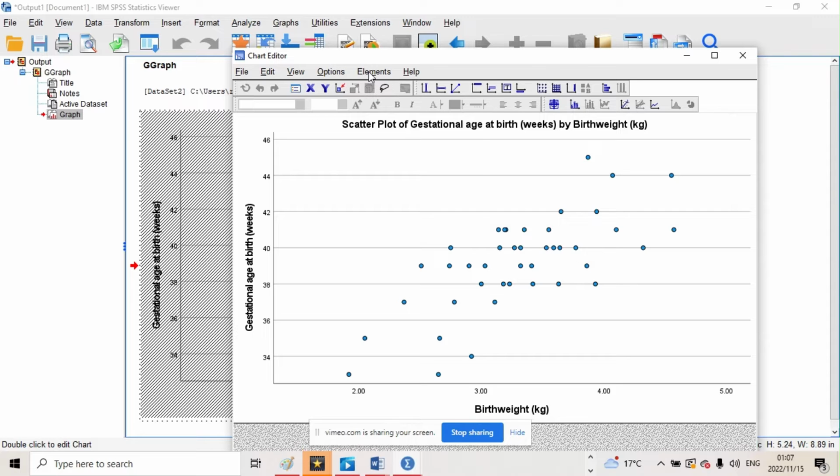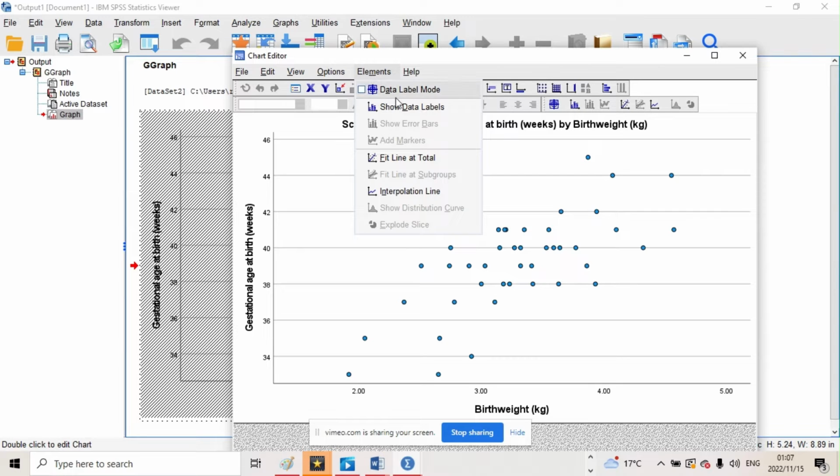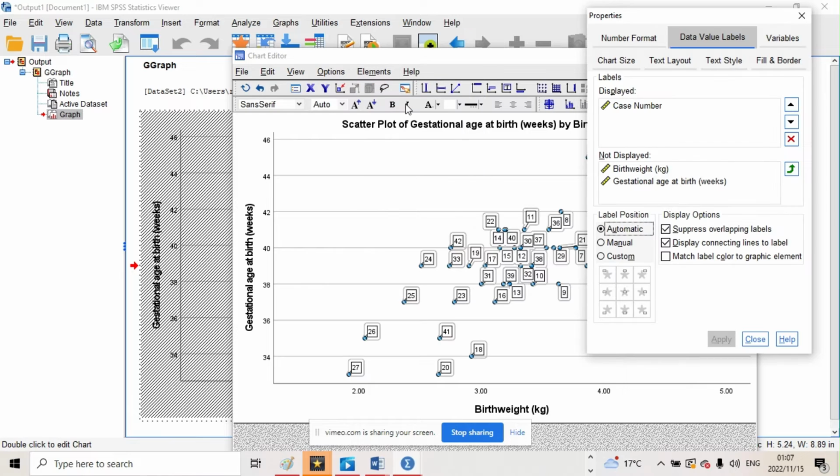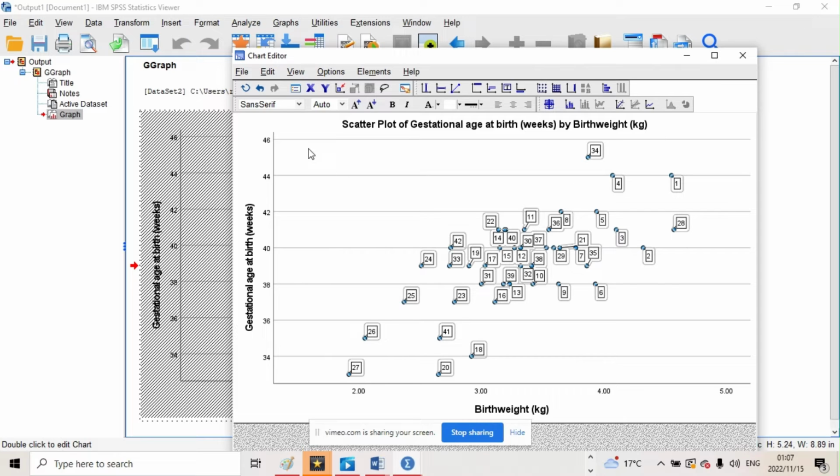It can be done. You can add it, label it, and all those types of things. Okay, that is that.